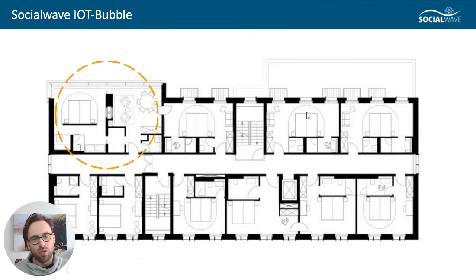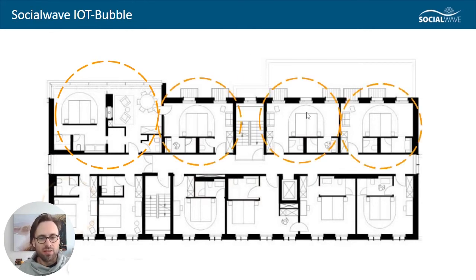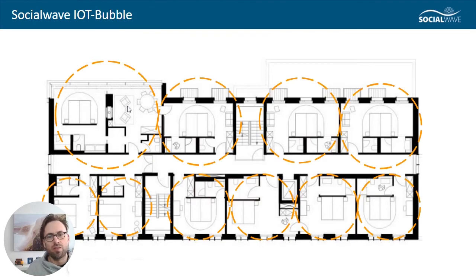So still the whole house, the whole hotel has a guest network, but we separate it in virtual bubbles. And this is where the name comes from, the IoT bubbles that every room has. So that means every guest can only access the devices related to the IoT bubble in his room. So how does this work for the guest, and how can he legitimate for his bubble?